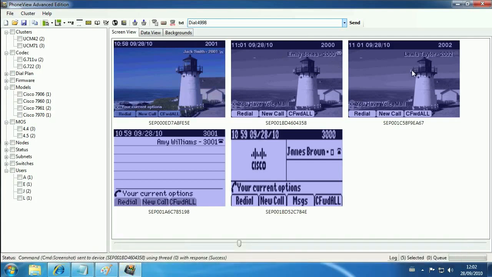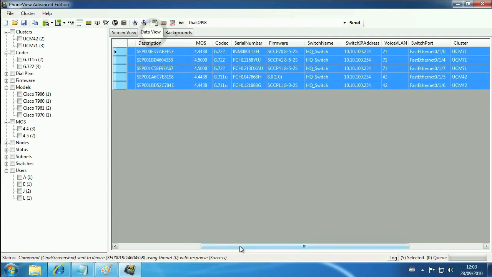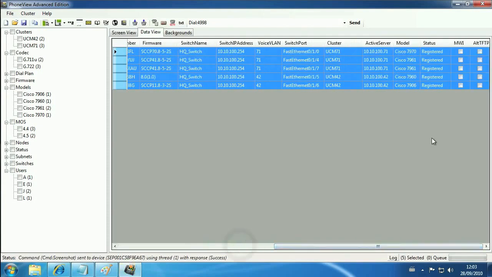So we can see the envelopes appeared because of the MWI instruction. We'll update to see that on the remaining phones we'll see the envelopes. However, looking at the phone screen to detect if MWI is on a phone is quite a cumbersome task, so we actually have that data available within the tabular view.